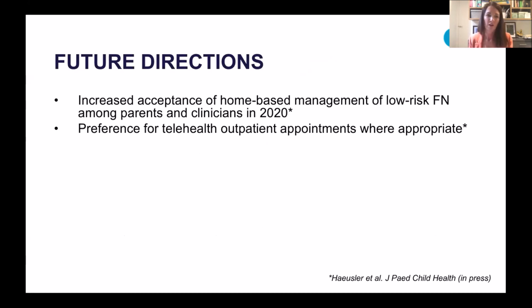So, thinking finally about future directions, there has been an increased acceptance of home-based management of low-risk FEB-NEUT among parents and clinicians in 2020. We've just had a survey looking at the impact of COVID. I'm sorry I couldn't do a talk and get through it without mentioning COVID, on our trying to implement a new model of care, and there have been some significant impacts. But really what we've noticed is increased acceptance among clinicians and parents, wanting to get home earlier, and a strong preference for telehealth and outpatient appointments where that's appropriate.